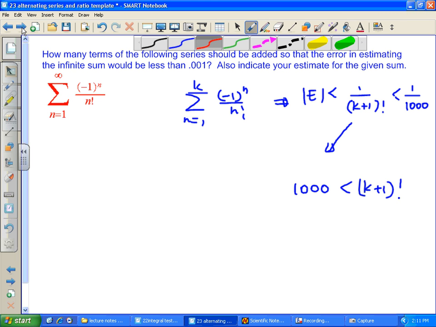The question is now, how do you solve this equation? Because if you have a square on one side, you would take a square root to get rid of the square. If you have exponential, you apply ln. With factorial, we really don't have a way to solve it, so we're going to trial or error. Okay, so let's write down the first few factorials that we know of. So for example, 4 factorial is 24.